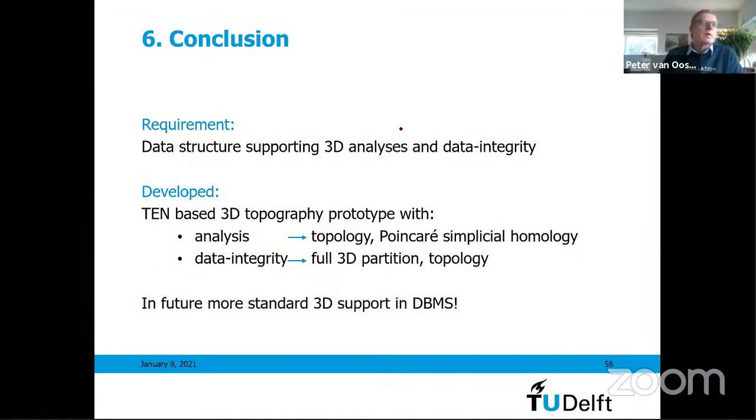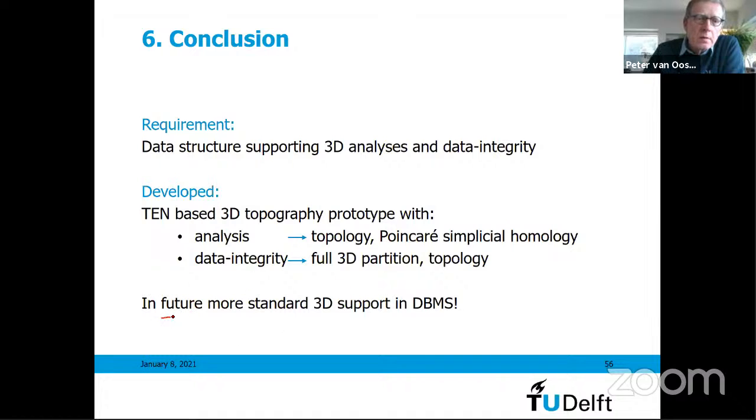To conclude, we have a very sound mathematical theory. We have applied it to the modeling of 3D volumetric representations, a robust representation supporting 3D analysis. We can guarantee the data integrity.